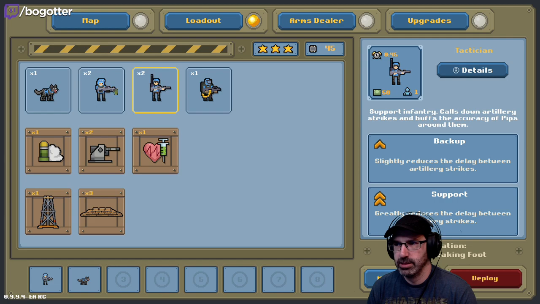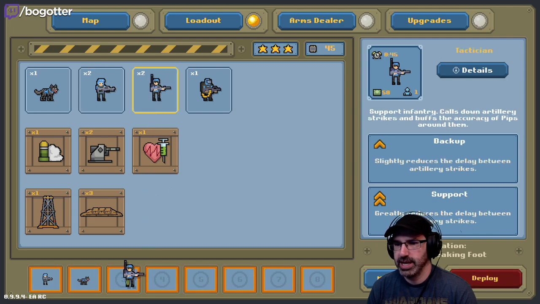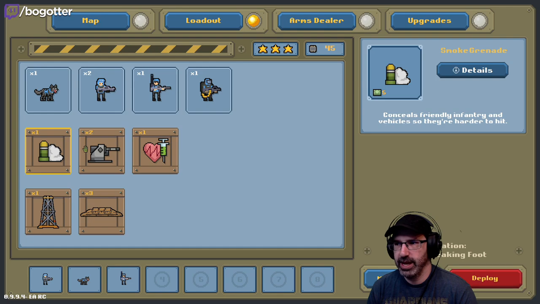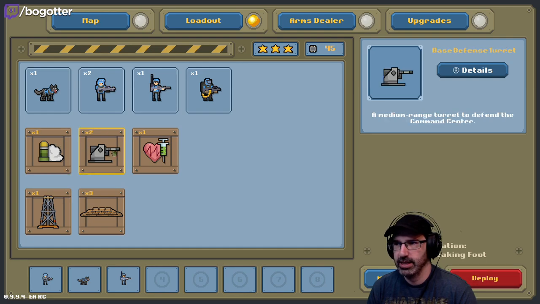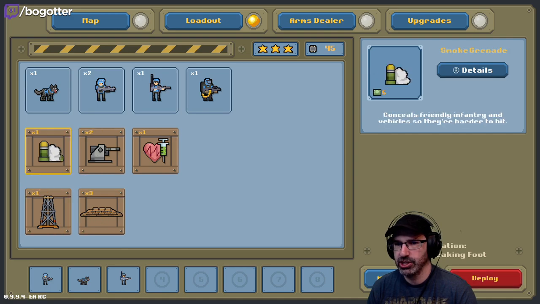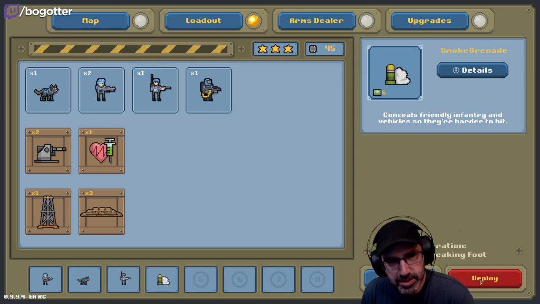And let's try tactician. Kills all infantry and doubles their health. I'm gonna save that maybe for the end. Conceals friendly infantry and vehicles so they're harder to hit. That's for the defense. More cash. Let's try smoke grenade.